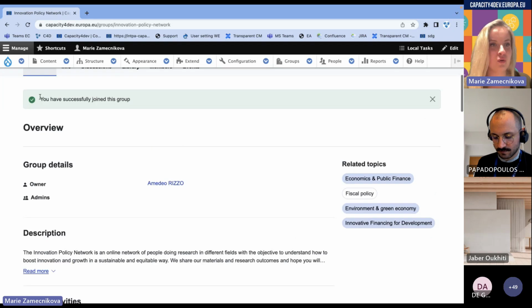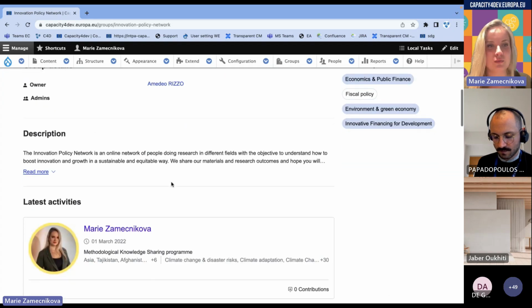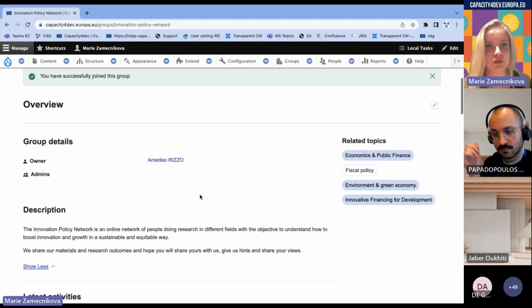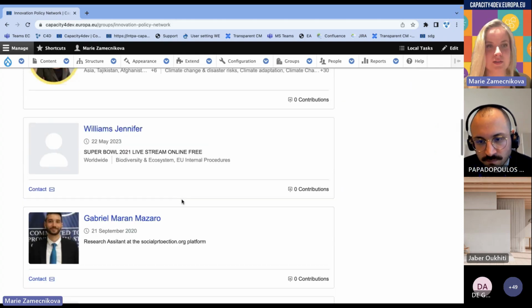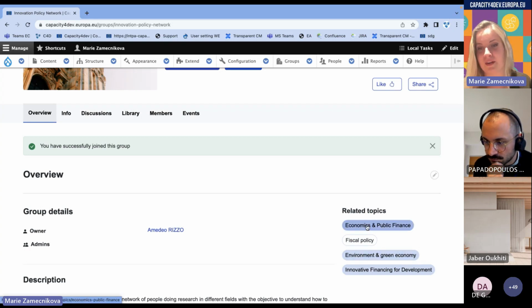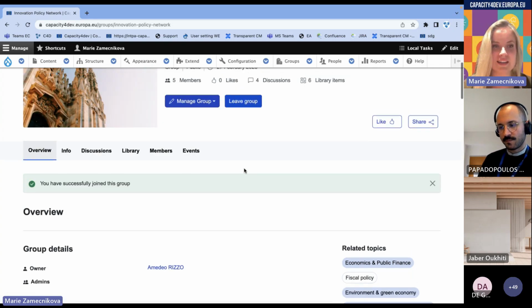Then of course you have an overview which is telling you more about the group itself, the description, who is the owner and administrators, as well as the related topics, if you, for example, want to discover more about economics and public finance.